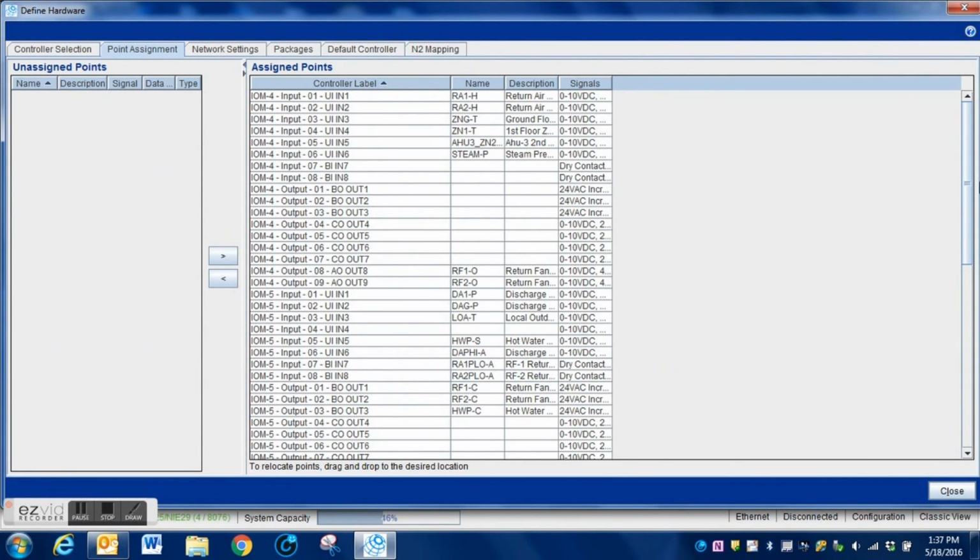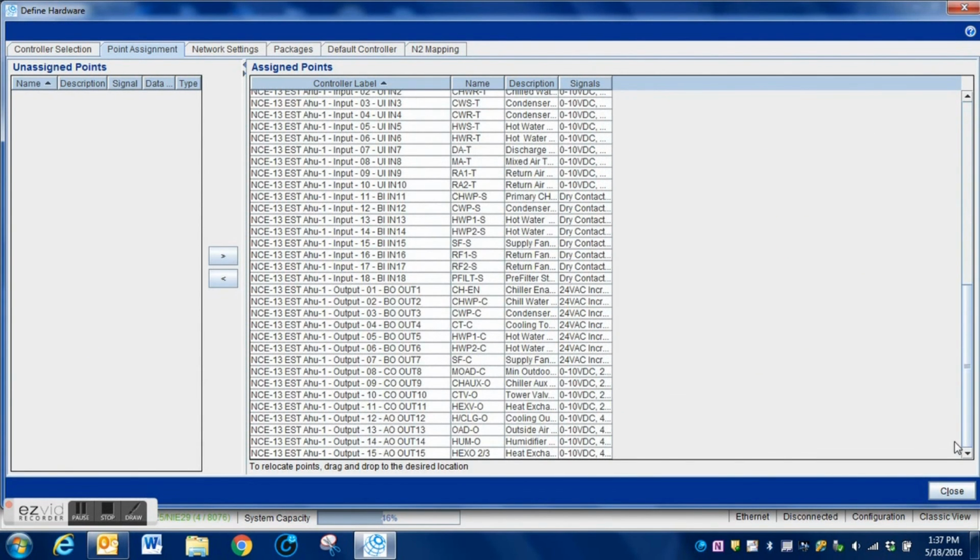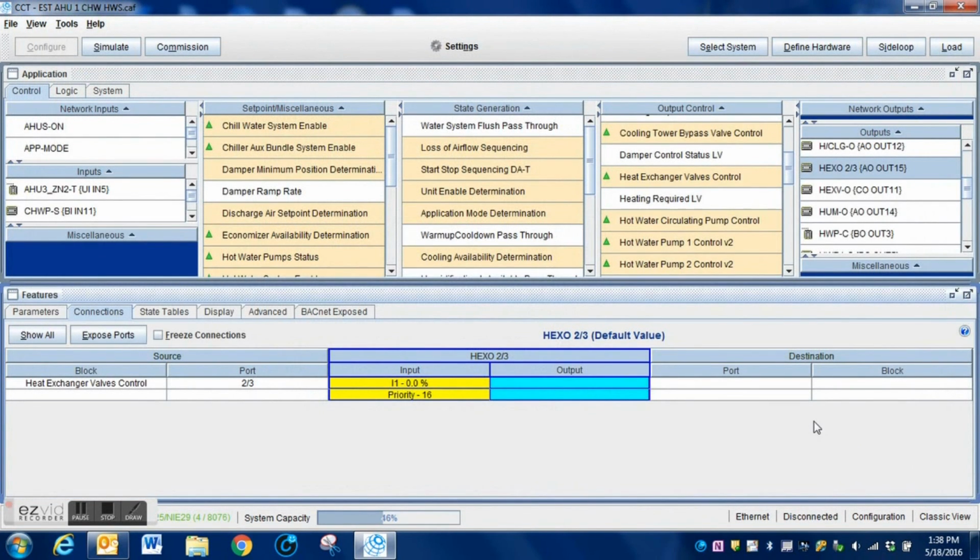We go back in here and look. We hit the point assignments. We scroll down, and sure enough, that logic block is going to control this output. That output 15, we will be able to control our other valve, our 2/3 valve, from that. It's a very simple process. Follow a few basic steps, and you can easily modify your program to do virtually the same thing as this.